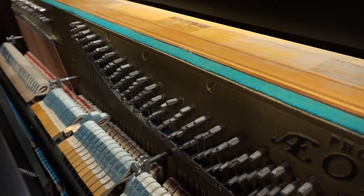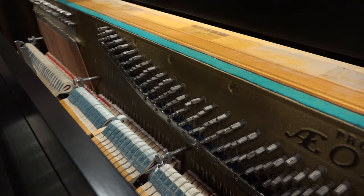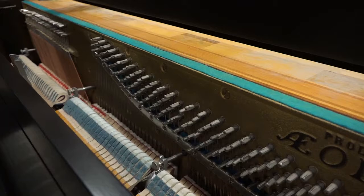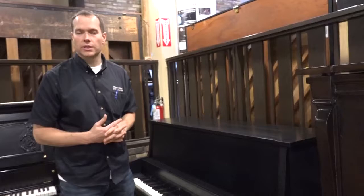Then there's checking, which you can see the way it is held in check about halfway to the string. Then damper timing. The damper is the thing that rests on the string, and when the hammer is about a third to half of the way to the string, that damper starts to lift. And the damper timing here with the sustain pedal is all even. Everything in the pedals is all taken care of. The distance that you can depress the key, that's a very specific distance. And lots more that we do, lubrication, tightening, all of those kinds of things.